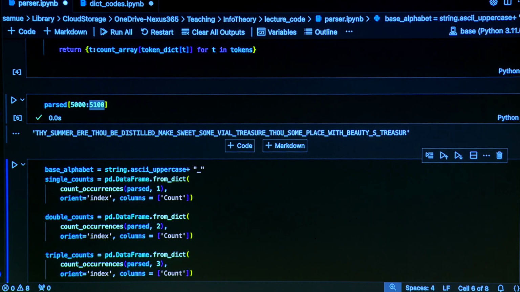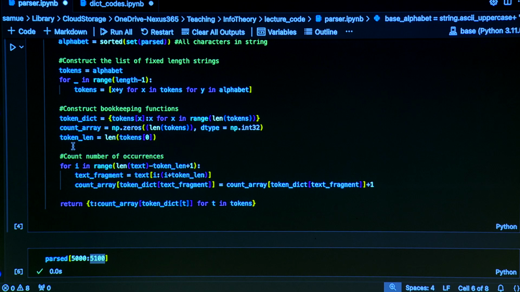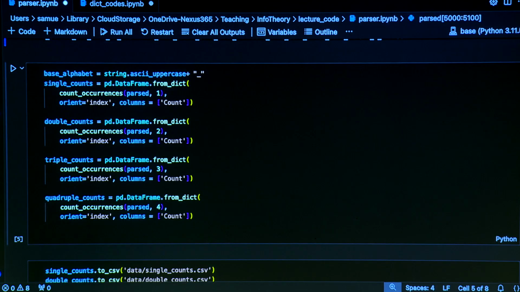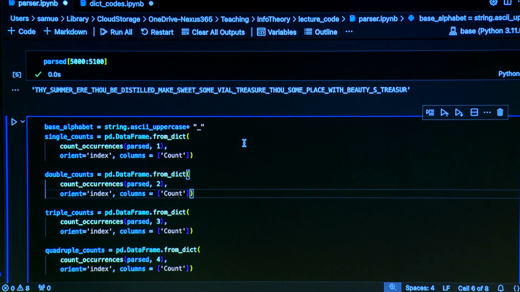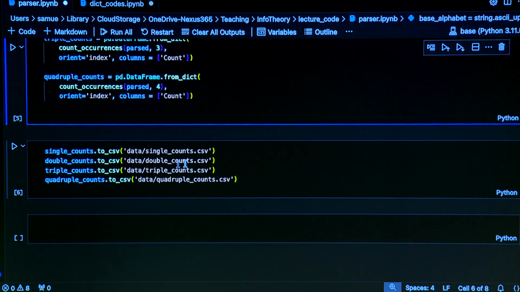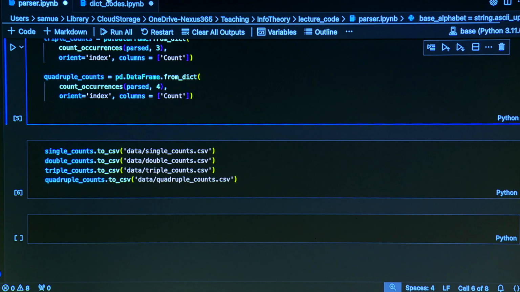Okay, which is hopefully enough that we can begin to learn something about how English works as a language. It's not enough that we can do any arguments. Well, we're not going to be able to train a large language model on this, but we'll be able to play with it and get something interesting. So what I do now is I'm going to strip out every occurrence of every combination of 1, 2, 3, or 4 characters. Okay, so just stripping out these counts. I'm not going to run this. It just takes a couple of minutes to run and then save them as CSVs.